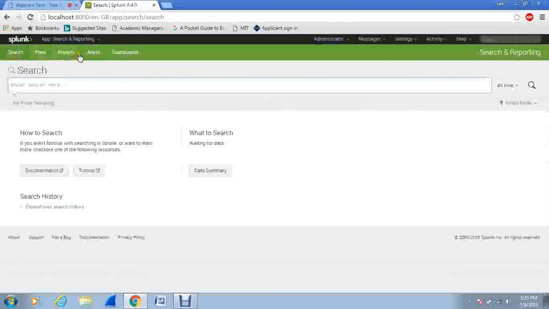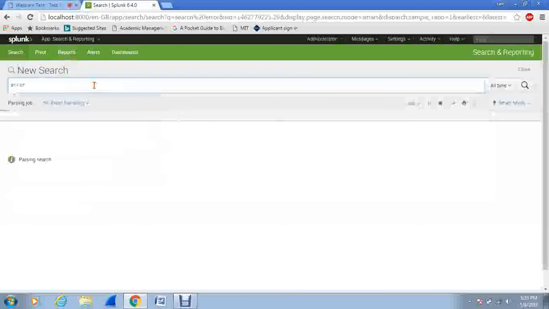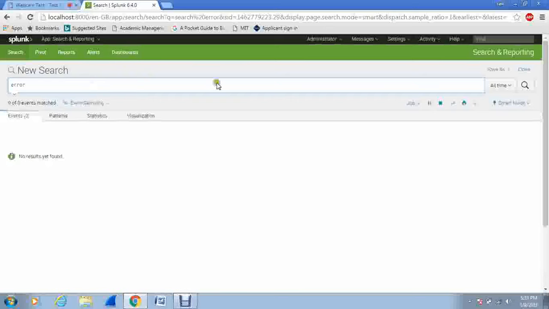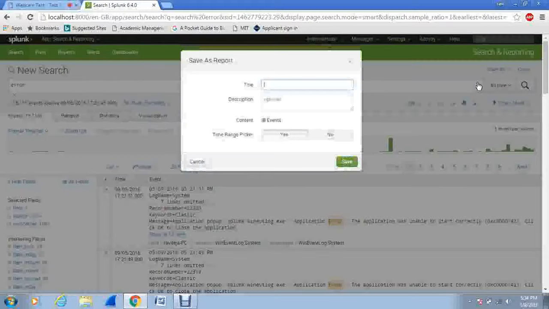And let's go with the reports. We do the same thing with the reports as well. Just search for the event that we are looking for, and once you look into the event, you find the number of events which are similar to our search. We need to click Save As and create a report. Save it as a report. Let's say we name it error, as we are using it for the error, and the description is task 5, and just save it.